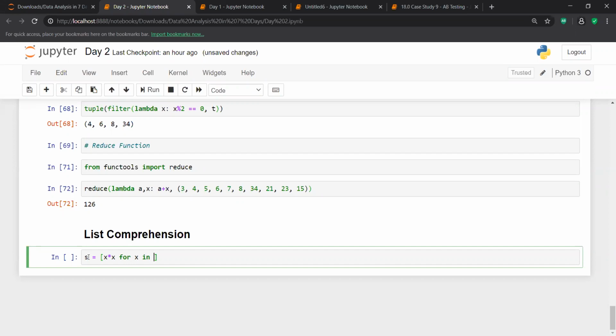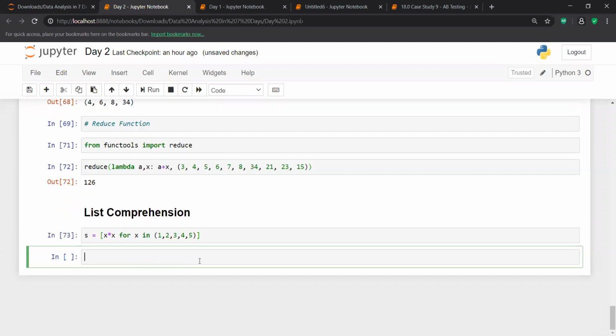For x in any kind of container. Maybe a tuple, list, or dictionary. Say 1, 2, 3, 4, and 5. So this is the syntax. On the very first place you need to give an expression, and then you apply your loop, and then you give your variable. Variable is just an alias name, like i in a for loop. And then at last you need to give an iterable. This is also called a container, also called an iterable.